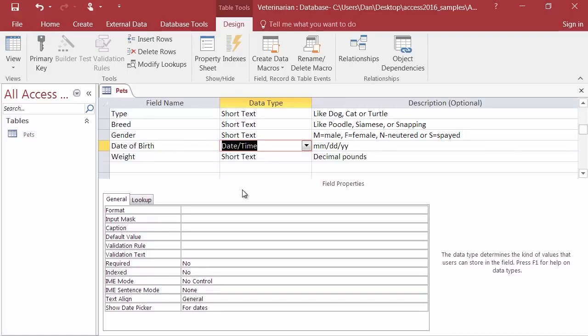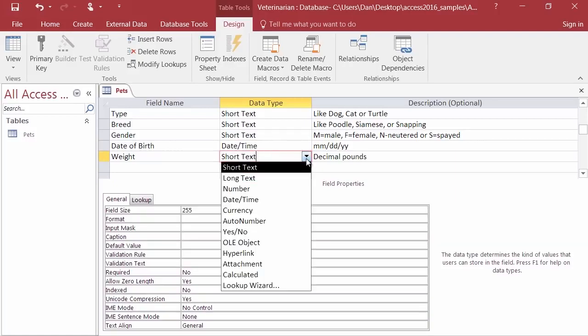Then we got one left here. The weight. I said I wanted it in decimal pounds. So if I needed that spelled out in pounds and ounces, like X number of pounds and so many ounces, that would have to be text. But again, I may decide I want to do math with it, like how much heavier or lighter is my animal this time than last time. So I'm going to click and I'm going to use the list arrow. And we've got choices here, like one of them says number. One of them says currency, like when I need to keep track of the balance due. That's probably going to be a pretty important thing in one of our tables somewhere along the way.